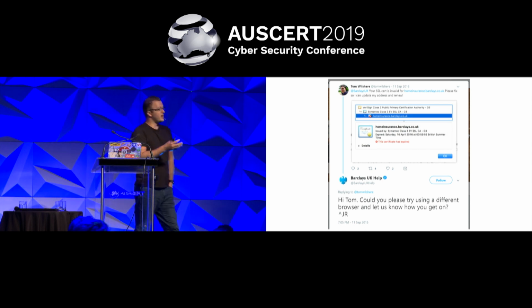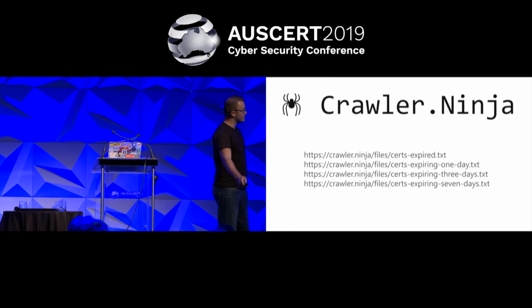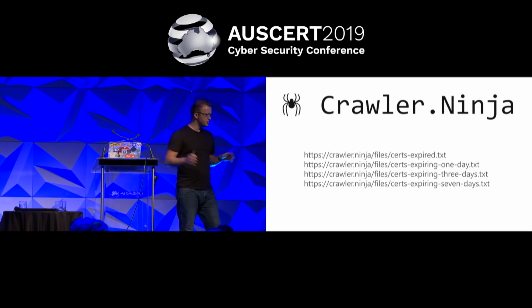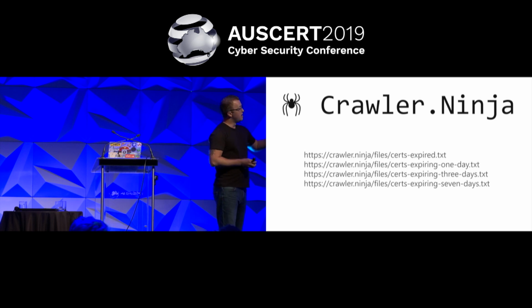But I'm not just saying that this is a big problem because it seems to be. I'm saying this is a big problem because I have the data to back this up. One of the other projects that I run is a crawler, and I have this crawler fleet. I crawl the top 1 million websites in the world every day and analyze whole bunches of stuff about their security. It punches out these raw data files every single day that you can go look at, and it produces lists of, the first one here is a list of sites whose certificates are currently expired in production. So you can grab one of those websites, go to it, and it will have an expired cert.